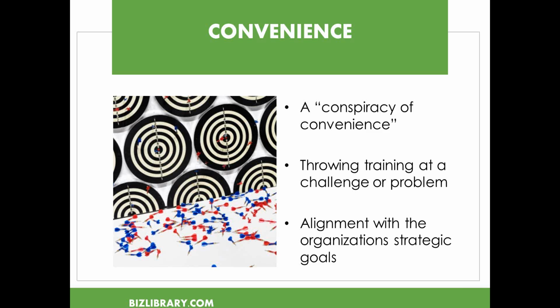Convenience. Now, Jennings calls this a conspiracy of convenience, and he describes it like this. You have a manager that comes to the training and development department and says, I need training on XYZ skill. The training department puts together a training program. They deliver the training over a period of time. The employees attend. Everybody provides the course evaluations. Training was great. Thank you very much. And everybody pats themselves on the back, and everybody goes, super, we're done. And he quotes this sarcastic remark, isn't that convenient?